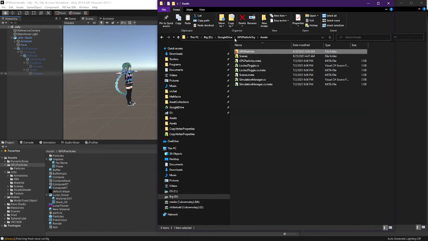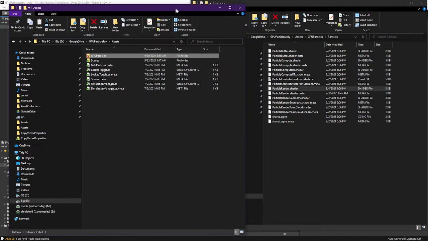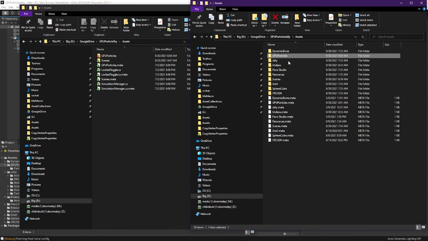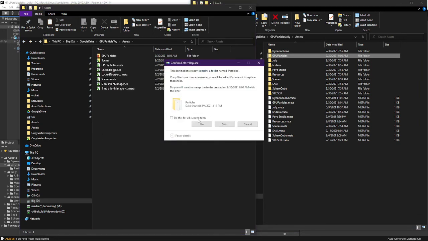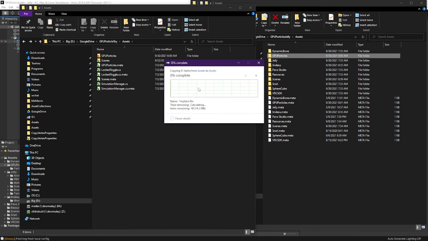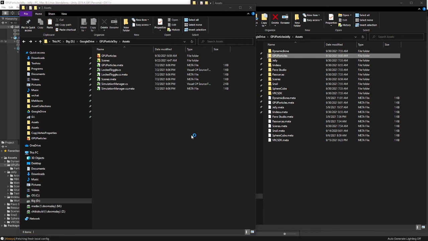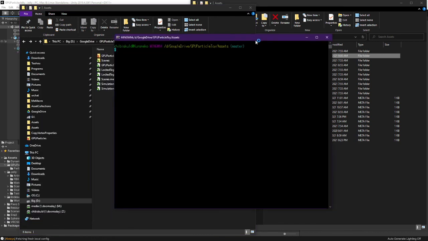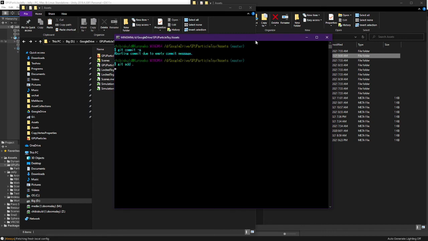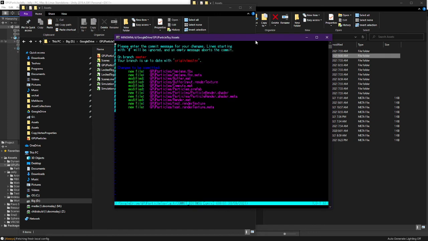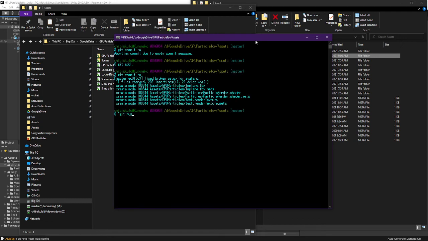So there's that bit, and neural particles. Okay, I'm going to go ahead back here and copy it once again, for good measure, because we updated the prefab. So there we go. And then right here, I will make sure to commit. And we're missing stuff. Get it. Okay. Fixed broken setup for avatars. There you go. And I will make sure to push it.